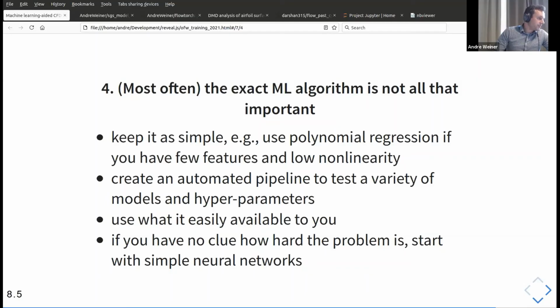Okay, there's another question: what is the advantage of learning tau W instead of U+? Basically it's more direct. You're not really interested in U+. What you actually want to know is the shear stress at the wall. So you save the entire iterative inversion of your relationship. You run a forward pass through your network, and you directly get the correction that you need, instead of having this iterative process in between.